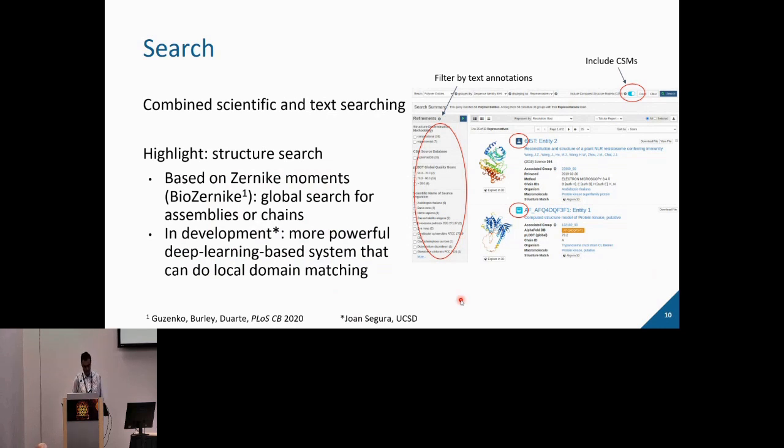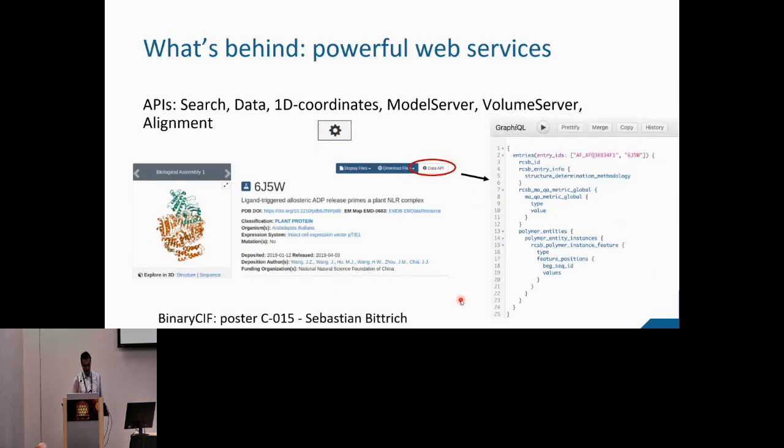and it can be scaled to any number of structures. And behind all that, there are a lot of web services, APIs. Now we have made them discoverable by putting these cogwheel buttons throughout the website. So do use them if you're interested in using the APIs programmatically, because it will give you easy access to them, you will understand them quicker, and you will be able to integrate them into your programs.